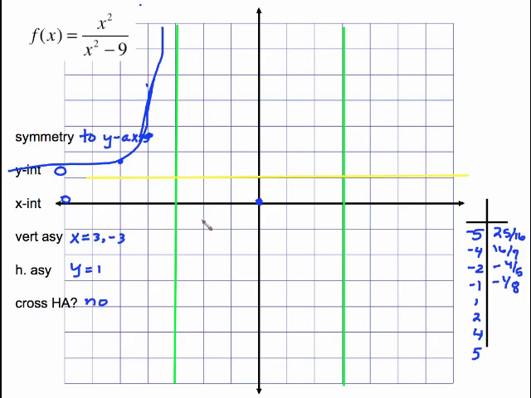-2 is down at -4/5, which is about here. -1 is -1/8. And notice I quit doing the chart because whatever happened over here, it's an identical mirror image over here. So I know without doing any arithmetic or anything, this has got to look like this. These are identical on the y-axis. Same thing, this curve is going to look exactly like that curve. You could take time and do the arithmetic on this if you wanted, but you're going to get these exact same values. That's the benefit of knowing you have symmetry.